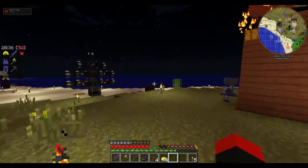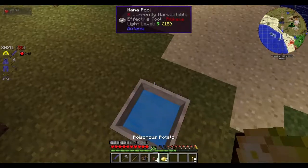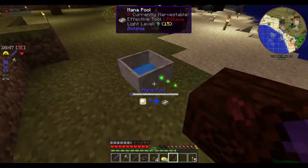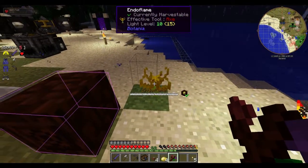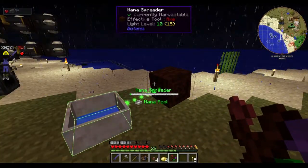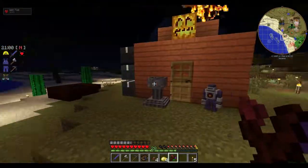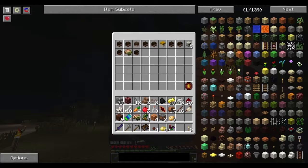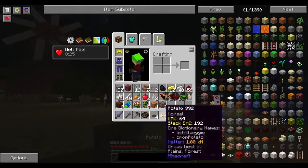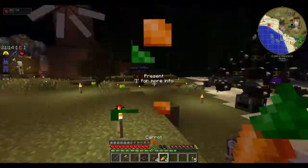I wish there was a way to make an apple into a golden apple using Botania. Where is all of my mana going? I'm not getting any mana from it. Okay. I'm going to need 2 lapis, 2 diamonds, 4 silicon, redstone. With that, I'll be able to make a decent advanced solar panel.